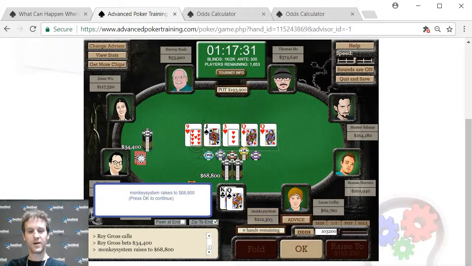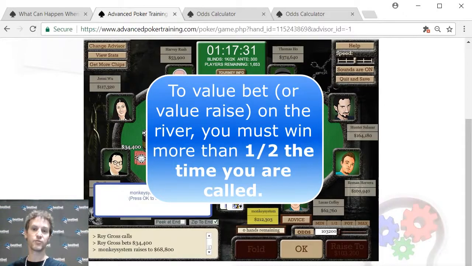But remember, anytime you value bet or value raise, you have to believe you're going to win more than 50% of the time when you get called, or you shouldn't have made that bet. So let me say that one more time. Whenever you make a value bet or a value raise, you have to expect to win more than 50% of the time that you're going to get called in order to show a profit on that. Otherwise, you would have been better just checking or calling.